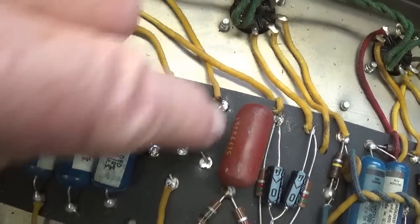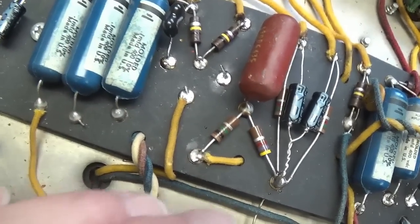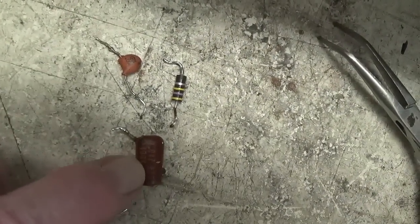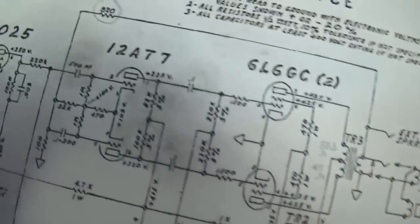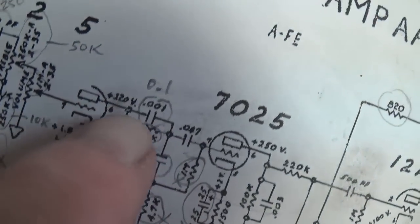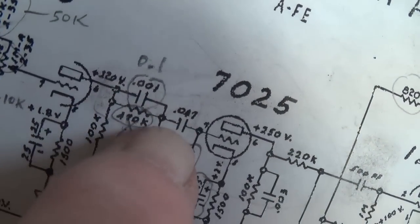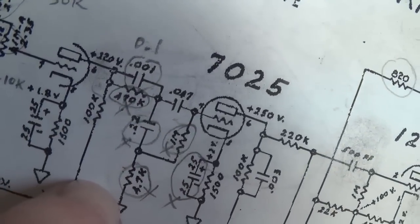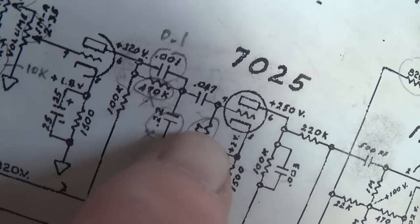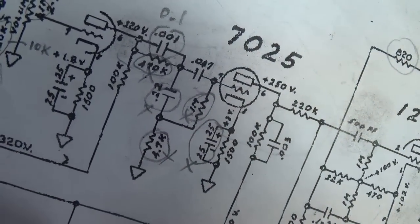Okay, so right here then, this coincides with the 864 schematic, so I'm going to leave it. But from that point to this point to this point, the 864 schematic is different. Okay, here are those three components. And it turns out this was a 0.047, so the third capacitor I removed was this one right here. So far we removed 0.001, 470K, 0.047. Next we'll hunt down the 0.22, the 1 meg, and the 4.7K, and remove them.